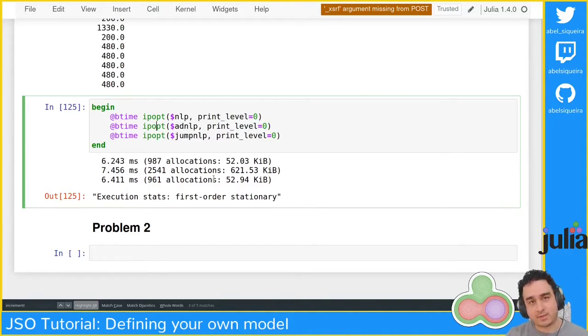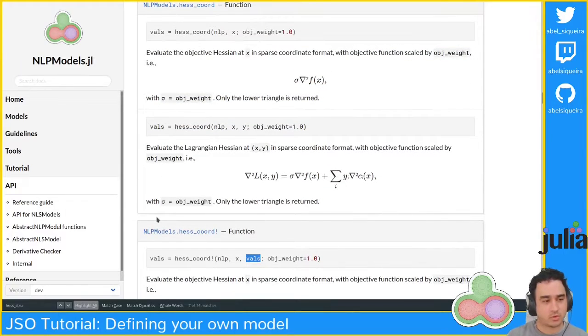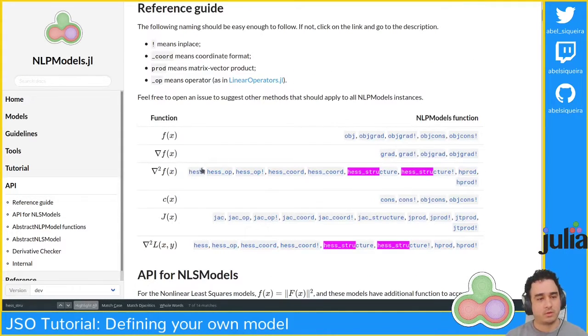So what comes next? Next, we want to use constraints in our model. So the same thing that I did today, you're going to do for the constraints. Here in the API, you can see which functions are used. Okay, so c(x), the Jacobian of x, and if you want second order, the Hessian of the Lagrangian. So you have cons or cons!. This is the main one, cons!. And for the Jacobian, since it's a matrix, you want jac_structure and jac_coord, okay?